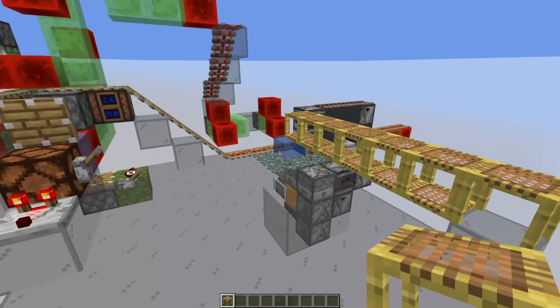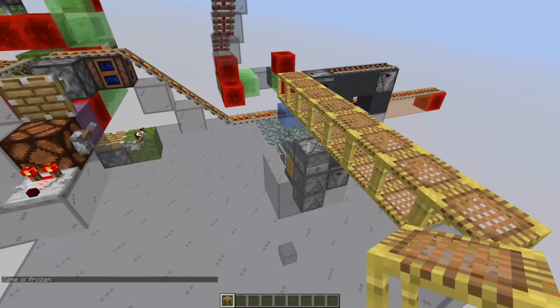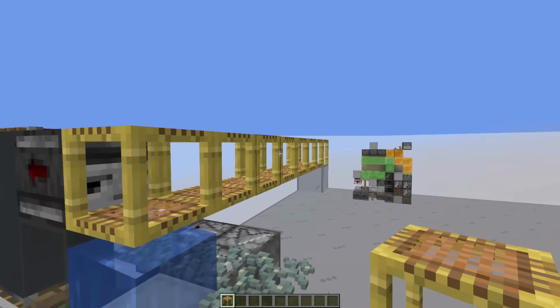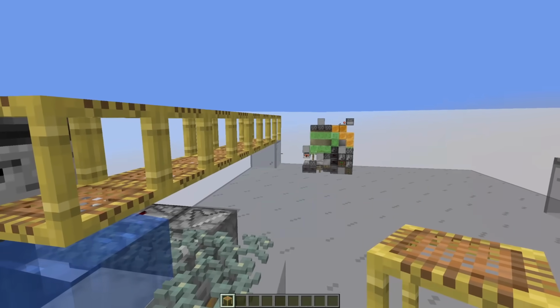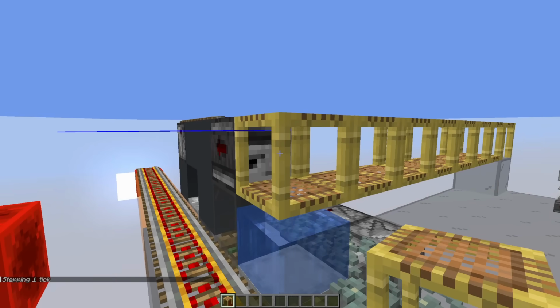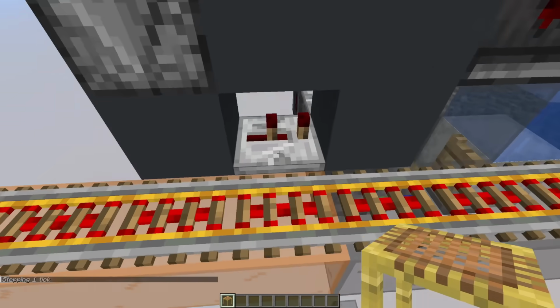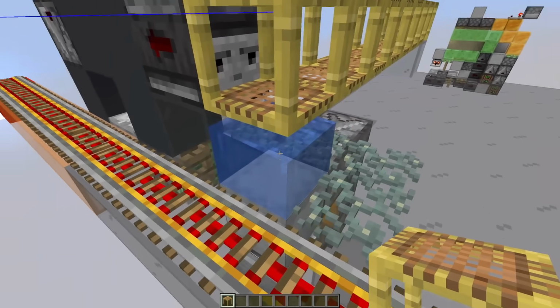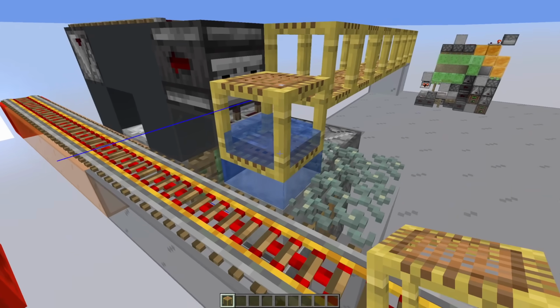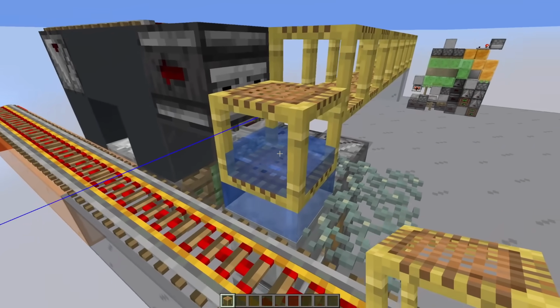Let's go through the process step by step by freezing the game and placing our scaffolding block. Because our scaffolding is 8 blocks away from the nearest supporting block, it will immediately become a falling block entity. We also detect the placement with this observer to start this timing circuit, which is important for when the scaffolding goes to land.